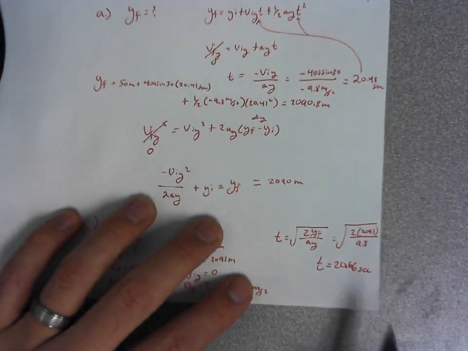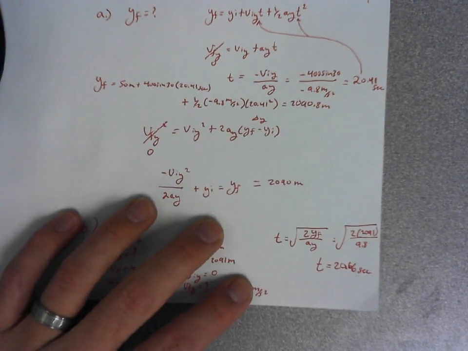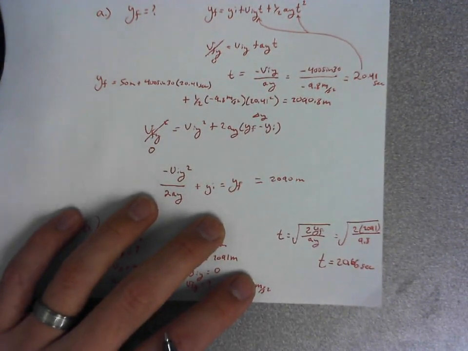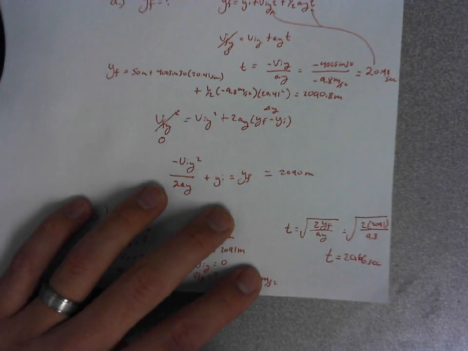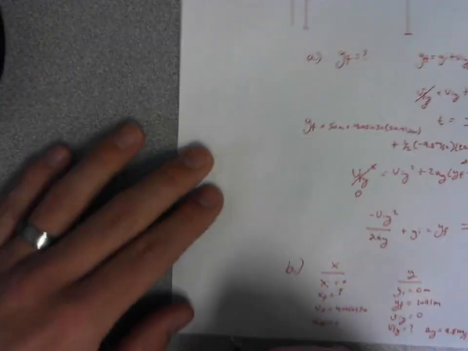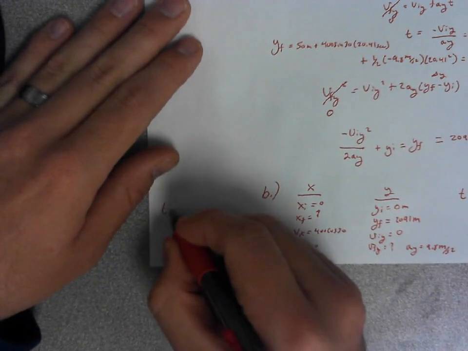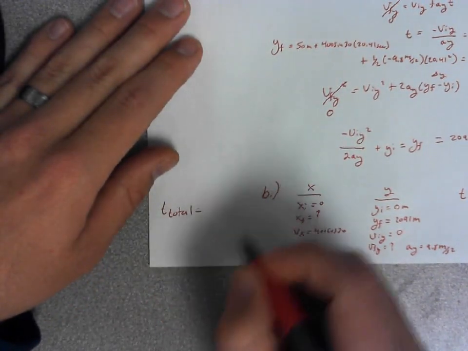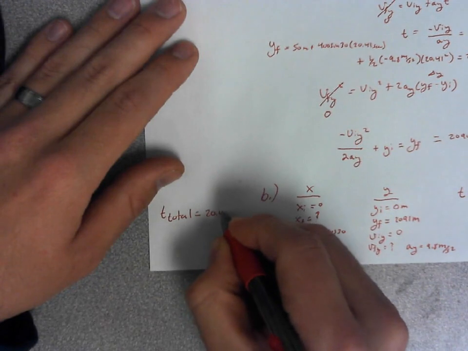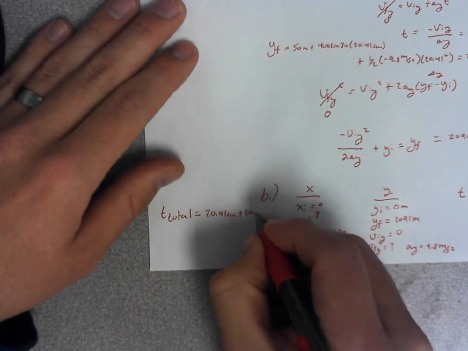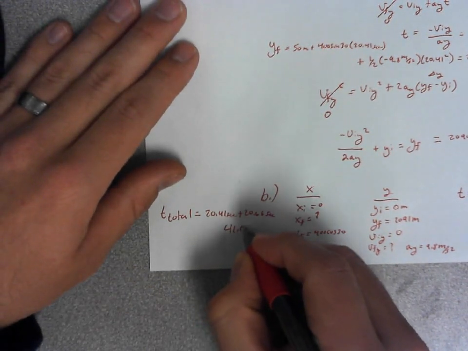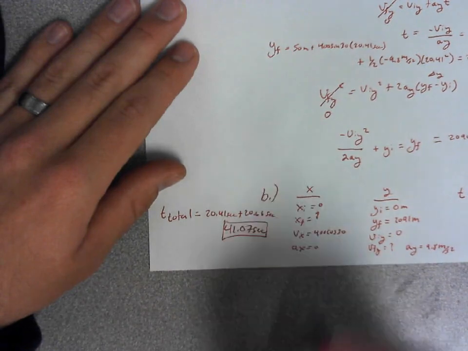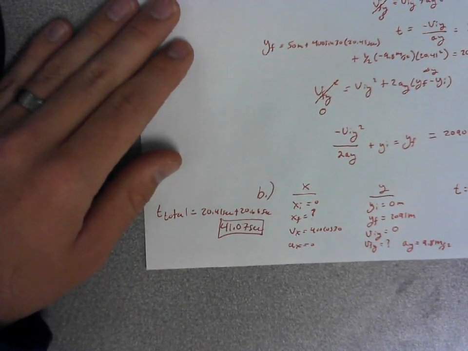Notice the time difference between this and this are quite small. It's only 0.2. All right, but that 0.2 does make a difference. That's a difference of, where that 50 meters caused that 0.2 difference. So my t total, let's cram it in over here. My t total is going to equal 20.41 seconds plus 20.66 seconds. And you're going to get a grand total of around 41.07 seconds. Okay, so that's a t total.